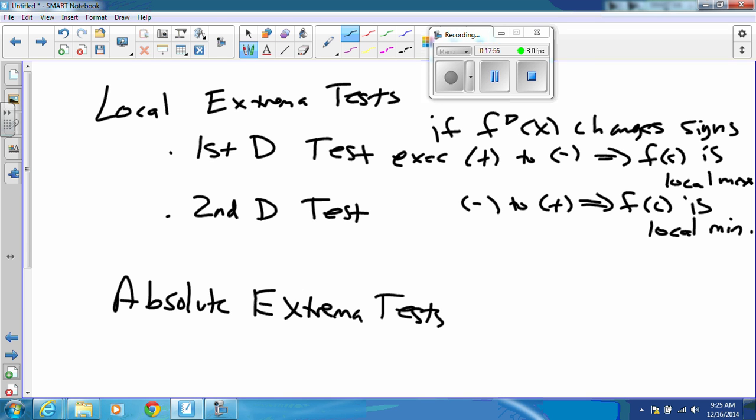Please notice that this is really interesting right here. All that we require is that there is a sign change. Does that imply that f of c is a critical point? Well, it should, because local extrema will only occur at critical points. And actually, if you think about it, there's only 2 possibilities for sign change. Either we go through 0, or we skip right past it. So yes.